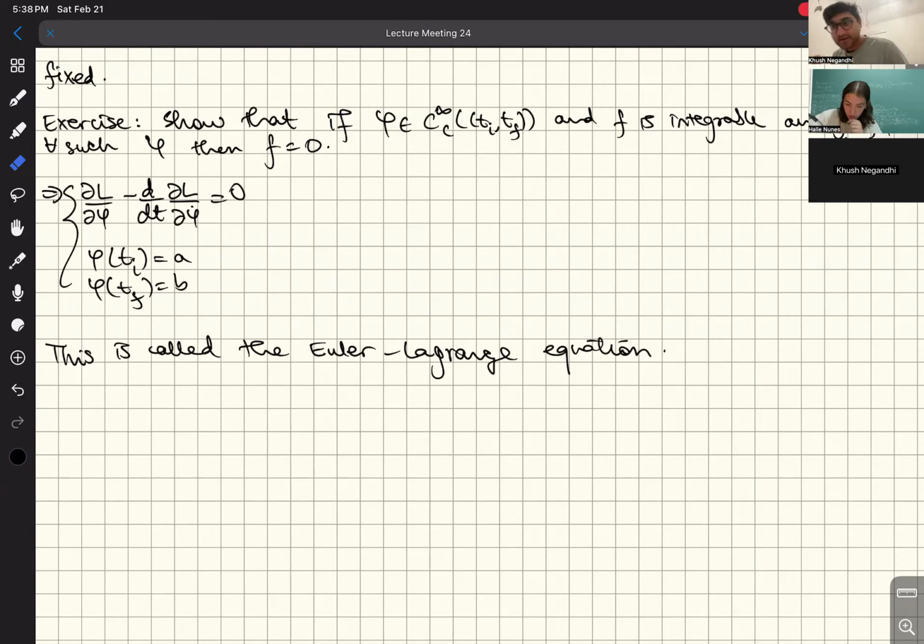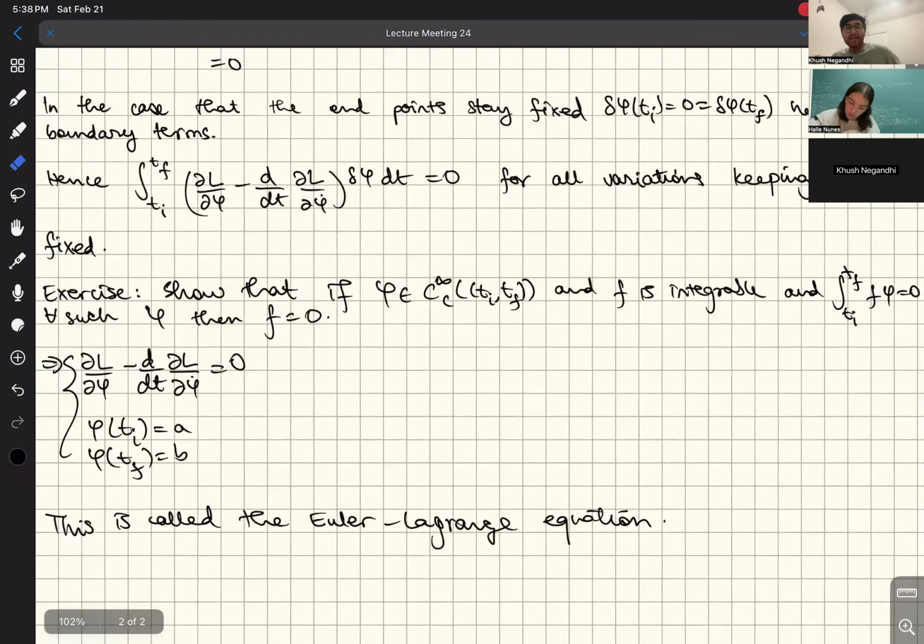For this, I would highly recommend reading, let me just check my notes actually, pages 6 and 7 of Landau Lifshitz, volume 1. They talk about what a good choice of this L function should be in a classical limit. And as we'll see in physics, this L function in the classical limit should be a difference between the kinetic energy and the potential energy. And they also explain why the kinetic energy is 1/2 mv squared.